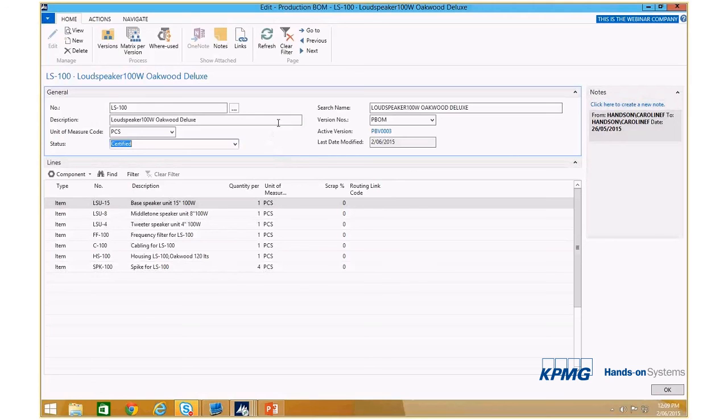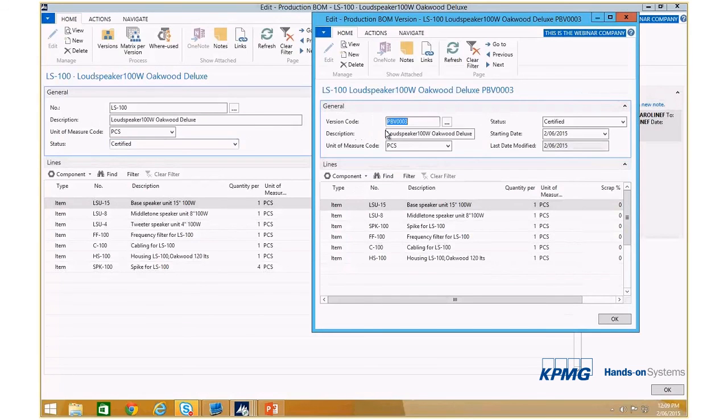Another quick question. Now that you're showing active version PBV003, is that the BOM that's listed in the main page still doesn't show the BOM for that version? No, so this is my original. I've got to click through to see the active BOM and the components in that, yes.